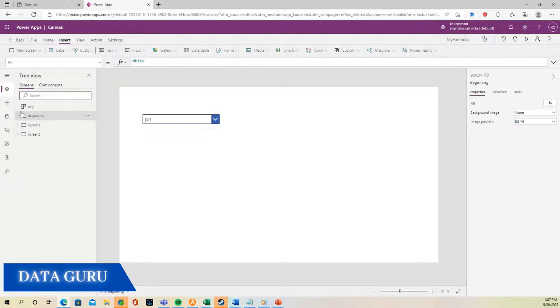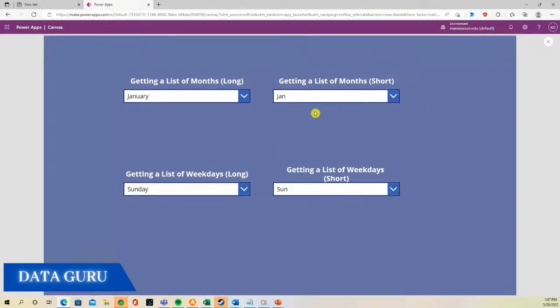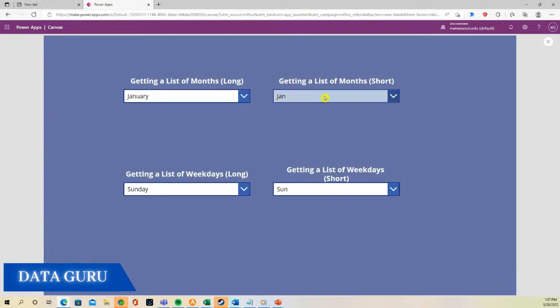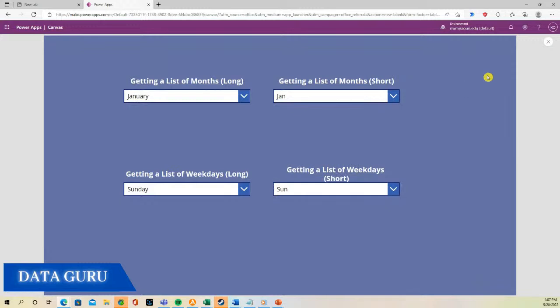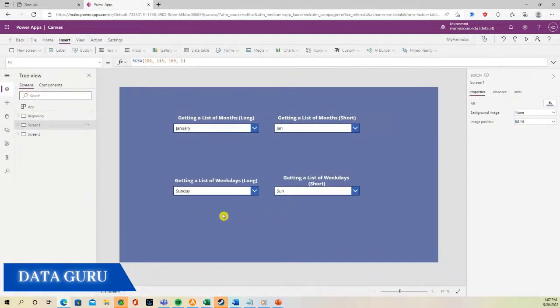So let me go to the next screen. We just looked at getting a list of months, January through December, the long version and the short version. Now let's look at how we can get the list of weekdays.